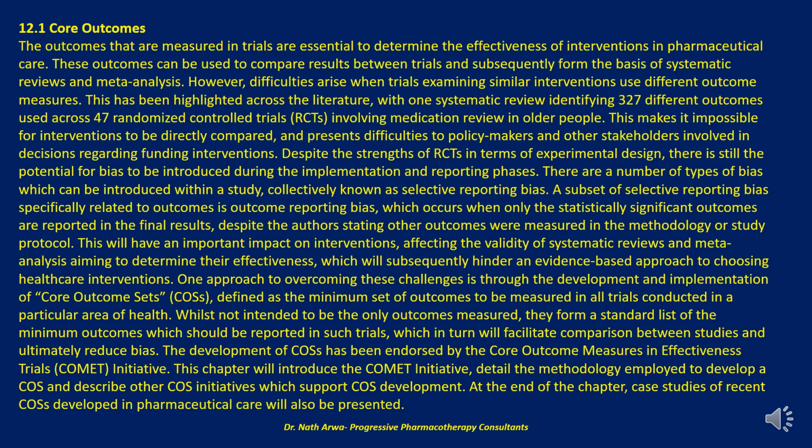The development of core outcome sets has been endorsed by the Core Outcome Measures in Effectiveness Trials, abbreviated as COMET, initiative. This chapter will introduce the Core Outcome Measures in Effectiveness Trials initiative, detail the methodology employed to develop a core outcome set, and describe other core outcome set initiatives which support core outcome set development. At the end of the chapter, case studies of recent core outcome sets developed in pharmaceutical care will also be presented.